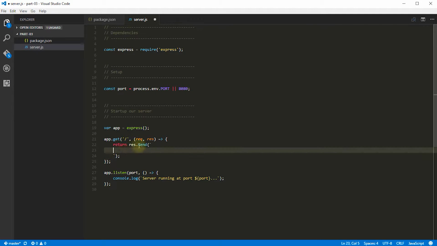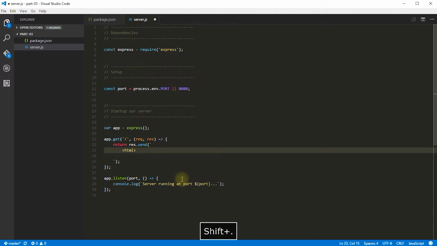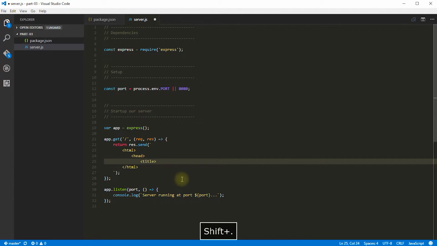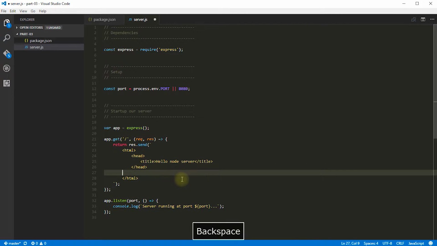This style of writing strings in JavaScript allows us to have multi-line strings, which is much nicer, because now in here, I don't know if you remember your HTML. If you don't and you have no idea what you're doing, you can look up tons of tutorials online. If you want me to create an HTML tutorial just because it's fun, do leave me a comment down below. I can do that as well.